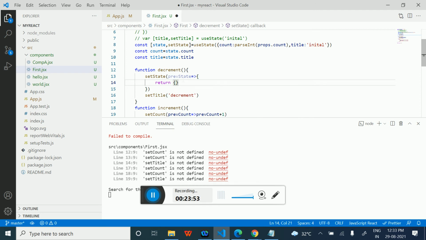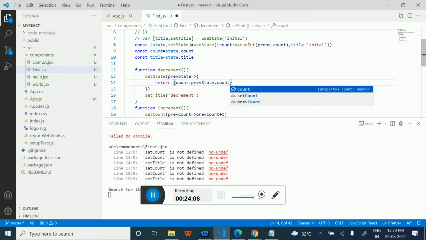Like this is for count: prevState.count - 1. Okay, this is our count.